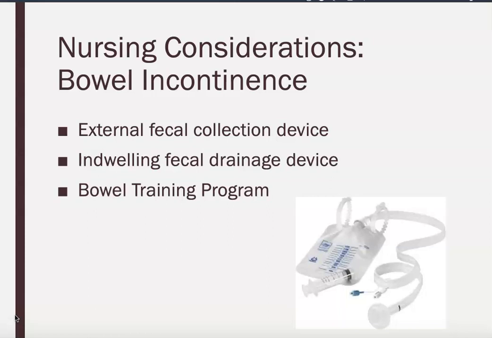Pouch systems vary widely, and the equipment is similar to those used for patients with an ostomy. Indwelling fecal drainage devices, like seen in the picture below, are used to collect liquid stool from bedbound or immobilized ill patients. They consist of a soft, latex-free catheter and a collection bag. The tube is inserted into the rectum, and a balloon on the end is filled with saline or water, much like a Foley. A common intervention for bowel incontinence is a planned bowel training program. This will help establish a healthy bowel regimen.